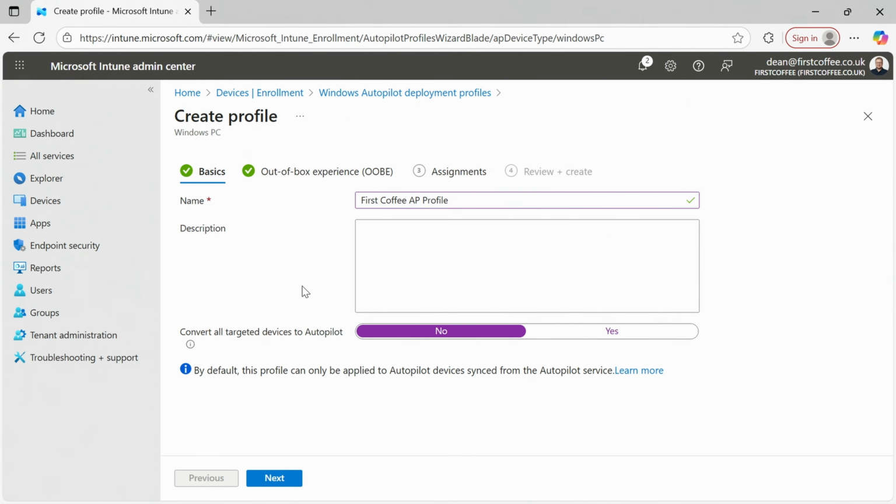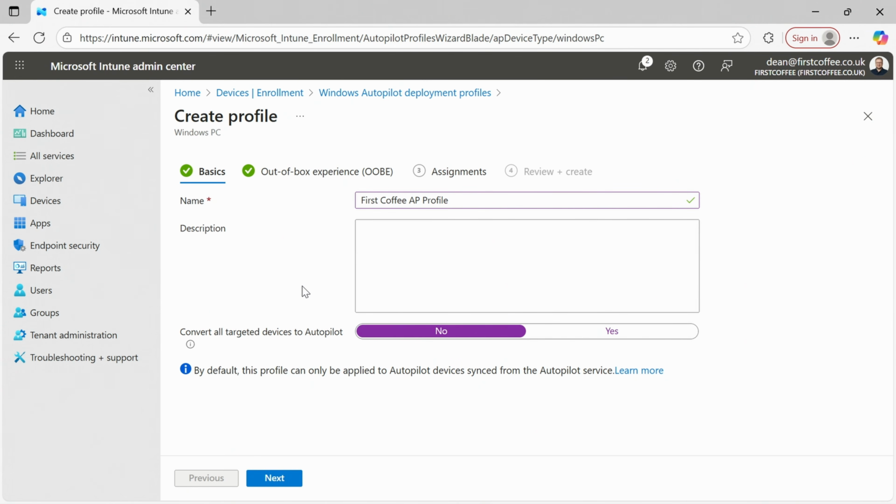If this profile is assigned to a computer that already exists in Entra or Intune, then it will convert it to Autopilot. By that I mean it will put it in the Autopilot devices list for you. Which means you won't need to collect the hardware hash from the computer.